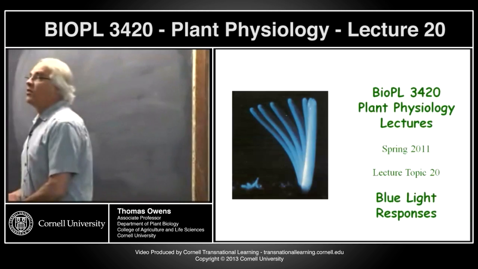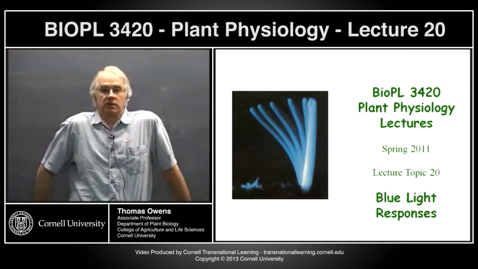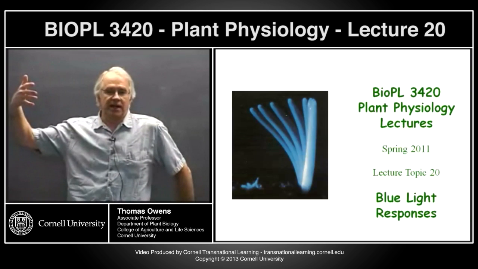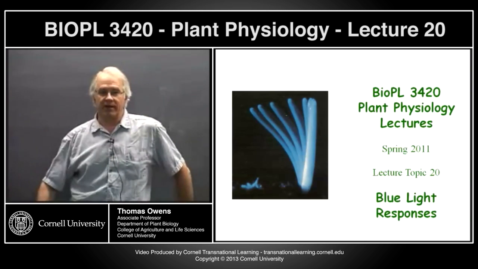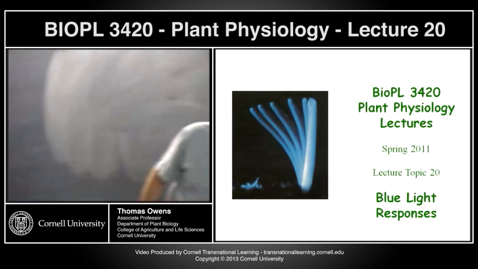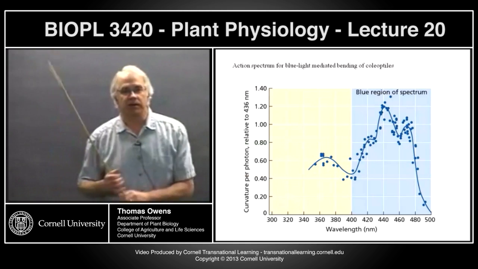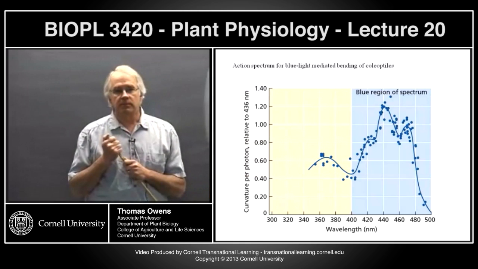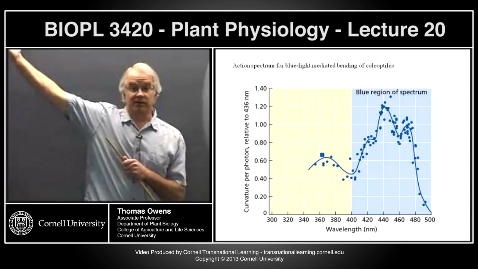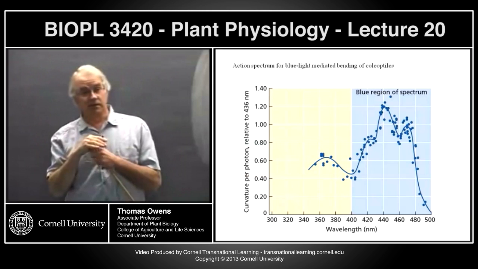Okay, so one of the things that physiologists like to do is these action spectra. Remember that an action spectrum is basically measuring some physiological response as a function of wavelength. Why do we do action spectra? Why does a physiologist measure an action spectrum? What good is it? It's a pretty picture, right? What does that tell us? Stephen, what does that tell us?